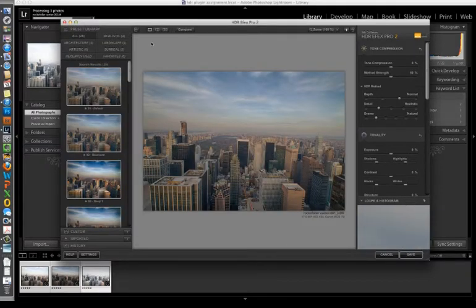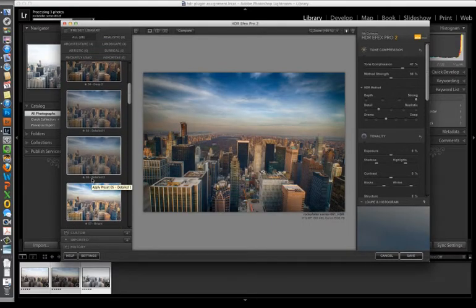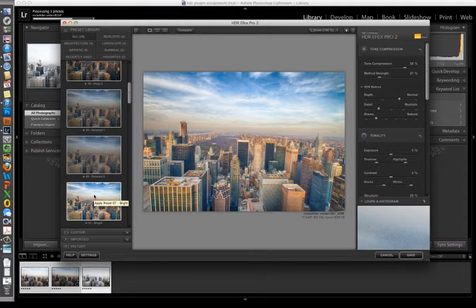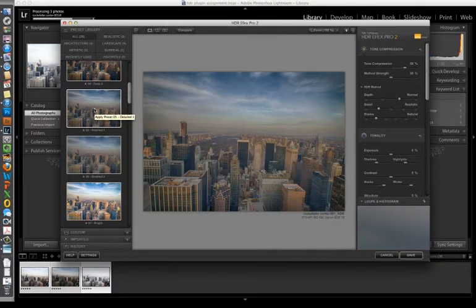The first thing we notice is a column of thumbnails on the left, which are previews of the presets. Here are a few of the options that run from mild to extreme. Presets are a great tool, but they don't need to be the final product. I often use one of them as the starting point from which I can make my own modifications. These modifications can be minor or drastic, and the changes can be accomplished from the right side of the interface, where we see a plethora of sliders.